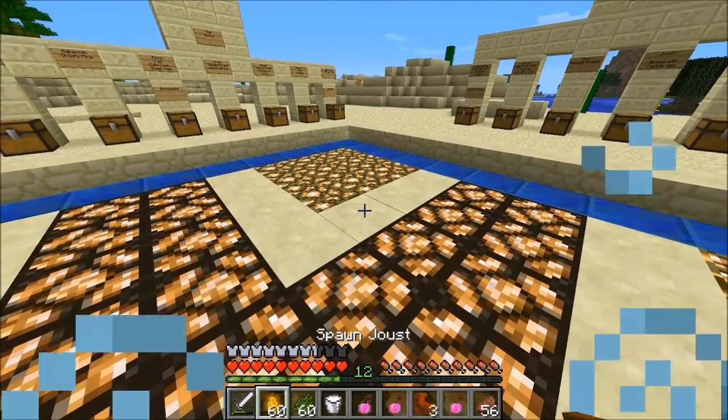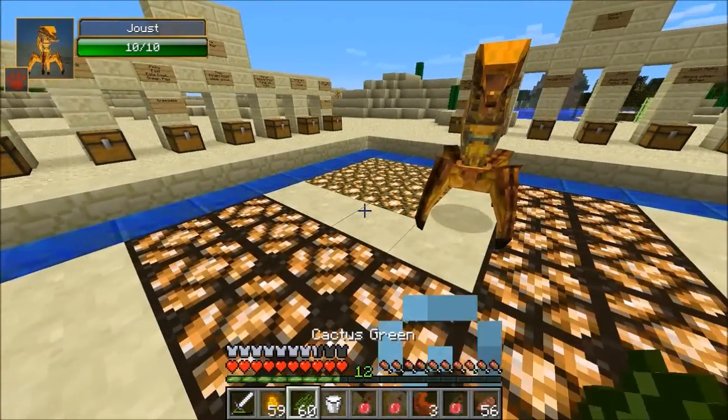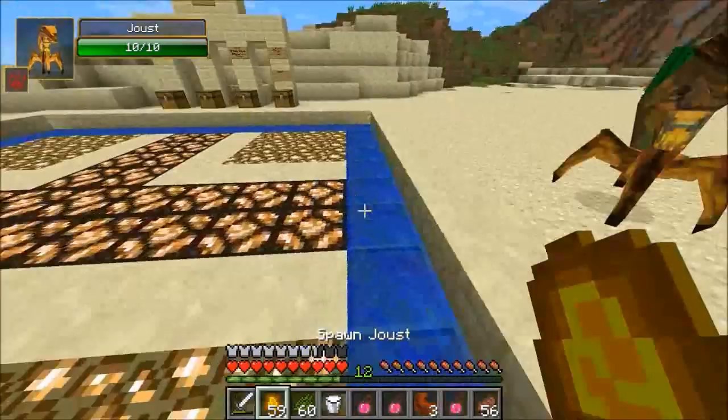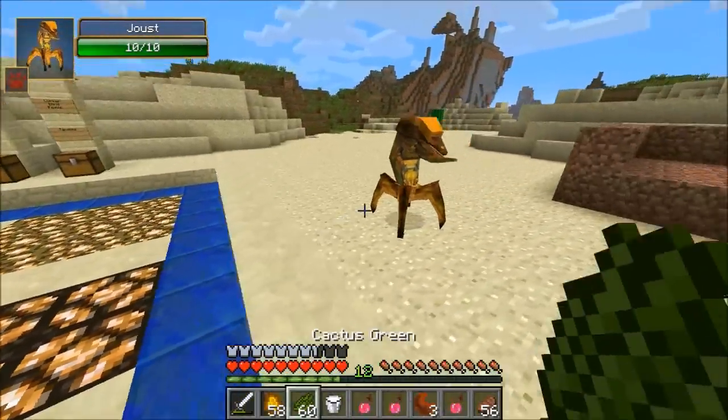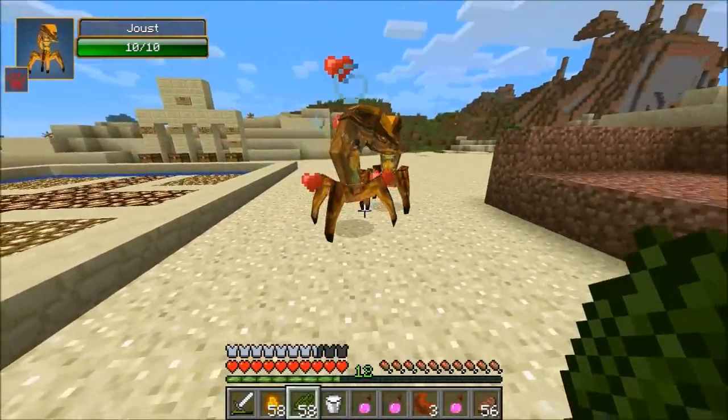Alright, so we will spawn it in. It's not going to attack me. Only has 10 health, and if you have cactus green, it is going to follow you across the world. So I'll spawn a second one right here. And just use it on them, and then they will reproduce. As you can see right now.